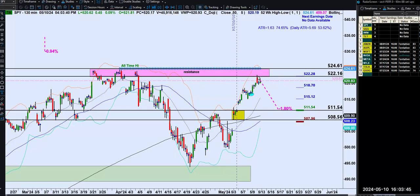On the other hand, if we do get a pullback, down below here is an area of demand. This is an area where we have an exhaustion of sellers that occurred after this pop, and an area of consolidation. If we think of buying pressure from willing buyers as demand, and the shares tendered by willing sellers as supply, then right in here, supply and demand are in balance, okay?